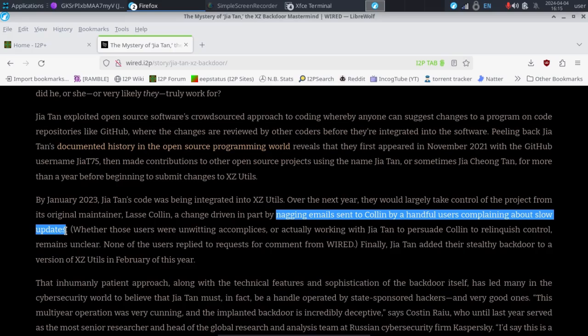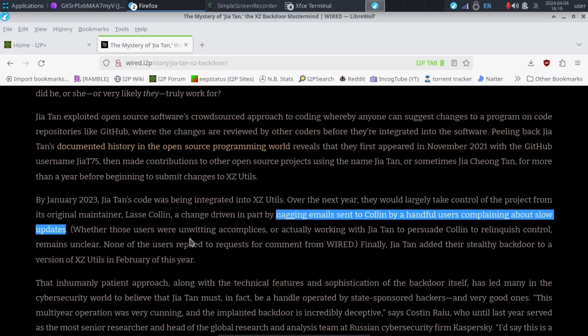Now, who nags about xz-utils updates? I mean, are you really looking for a new compression feature? Really? I think this could have been part of the whole operation. That's just my thought on this, because with social engineering, so many psychological avenues can be taken, and one of those is browbeating and beating down somebody, discouraging an open source developer. If you can do that successfully, you may have a chance of getting commit privileges. That is just the way the human psyche works.